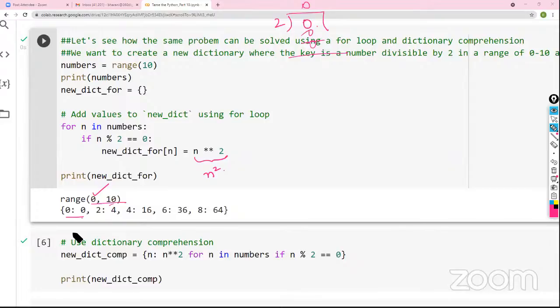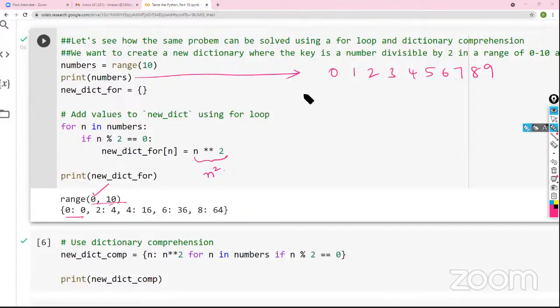First, that's the index value. This is the index number value, index number 0, because this would give you 0, 1, 2, 3, 4, 5, 6, 7, 8, 9. Sorry, my bad. In the previous code, I told it starts from 1. My bad. It starts from 0. And then the last number is ignored. This has index number 0, index number 1, index number 2, so on and so forth.